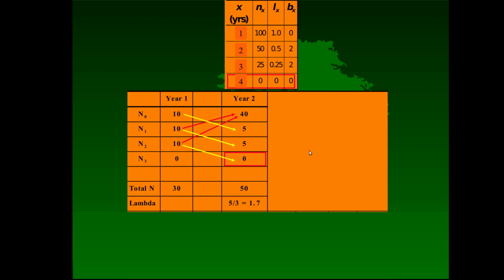Now, 50 divided by 30 is 1.7. So this is not what we would have predicted. We would have predicted 30 times 1.4 as the population size in the next year. So we don't get that. That means the population isn't in its stable age distribution yet. And what is our age structure? We started with an equal 3-part mixture of 10, 10, and 10, and the next year the age structure has changed. The new proportions are 80%, 10%, 10%.